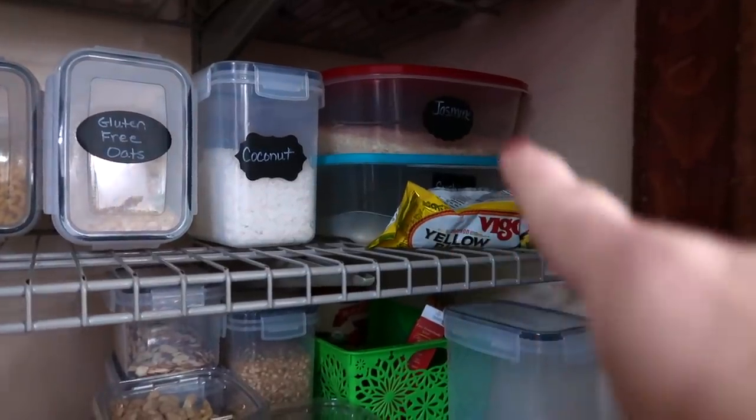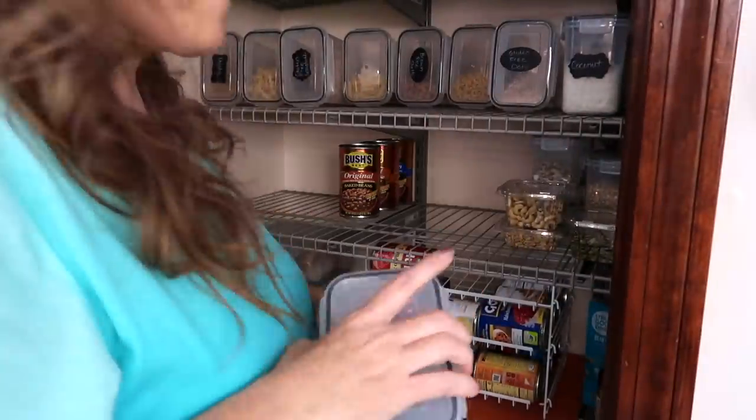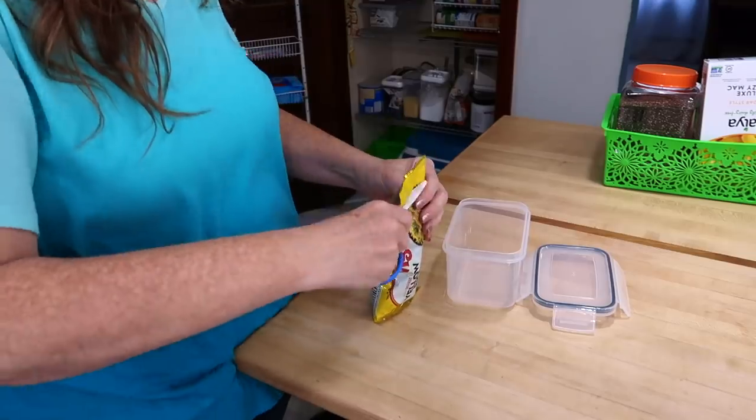Got a little distracted. I should have been doing some work here with rice, so let's go to the rice. I missed that this has actual seasoning in it. It's not just rice, so I'm going to put it in a Gladlock and guess what we're having for dinner tonight.